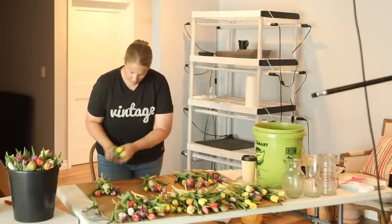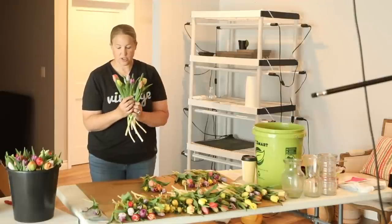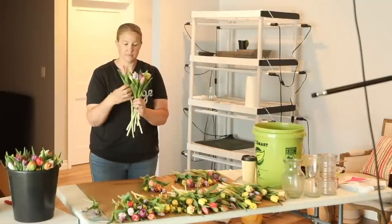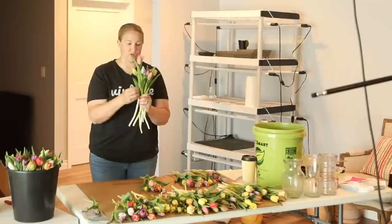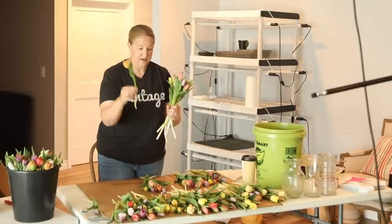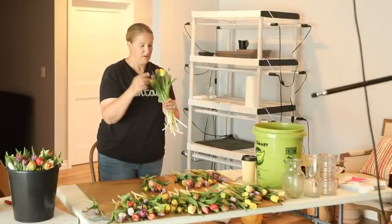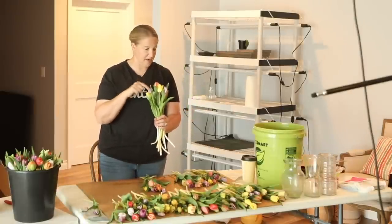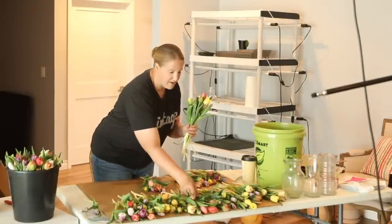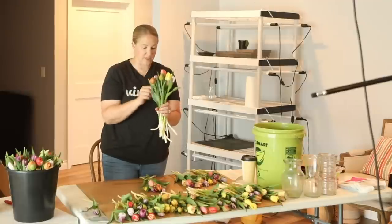This one doesn't have any yellow, so I'm going to grab a couple of yellow and put them in. These are $25 bouquets and I'm putting 11 tulips in each. I do have some of the Super Parrot variety, so I'll put some of those in. A lot of times I'll put these big single tulips — some of these are Darwins — right in the center because those are obviously the largest ones. Let's throw an orange in there, and then another one — I think this one's Icoon — that's another orange as well. So here's the 11.